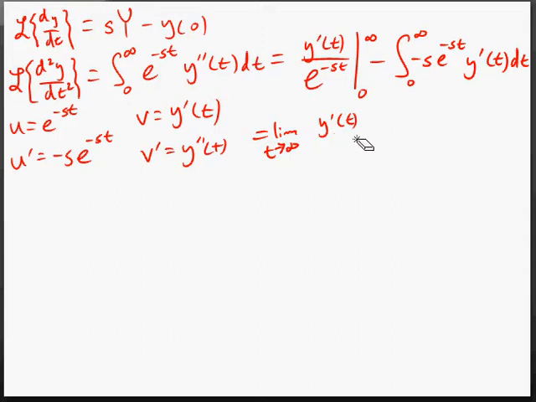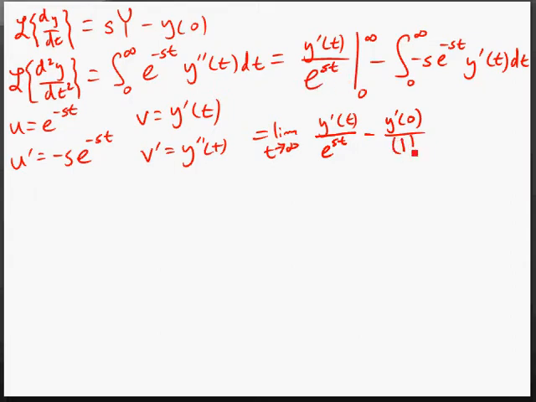Yeah, when I multiply these two together, let me just back up and clarify here. This should have been u times v, which gives me the product of these two. I can rewrite this function in the denominator, but the exponent must be positive now. So u prime, y prime of t over e to the st, and this is going to be minus y prime of 0 over, I'm going to go ahead and call this 1, because I know that e to the s times 0 is e to the 0, which is just 1.